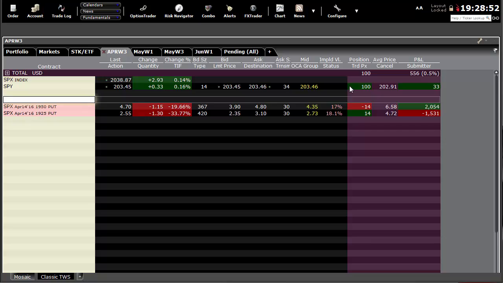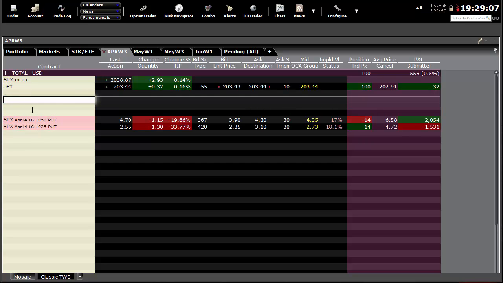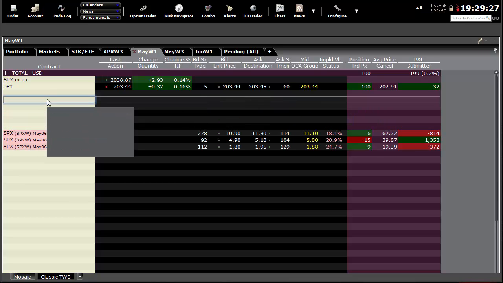So here's 100 shares of SPY that's up a little bit, and I've got a vertical spread on that expires on the April weekly. It's up quite a bit of money, which is nice. But if I wanted to trade this, I'll make some room above this. First I'll put the individual options on that I want to trade, then I'll give myself some room. I always put these complex orders in like I'm going to buy it. And maybe this is better on a multi-leg. So here we go, I'll just delete these, and they're easy to re-add.